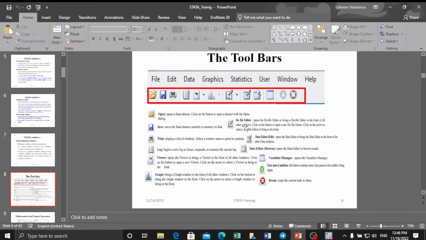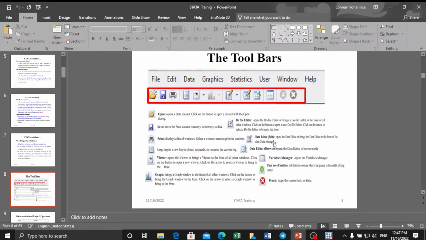The do file editor opens the do file editor, or brings the do file editor forward, and it is used for saving your do files for a later time. If you want to use our current data set for another analysis, we can use a do file. This is the symbol for the do file editor.